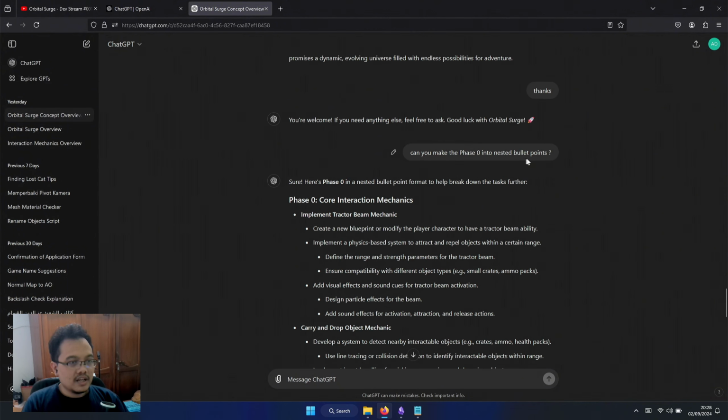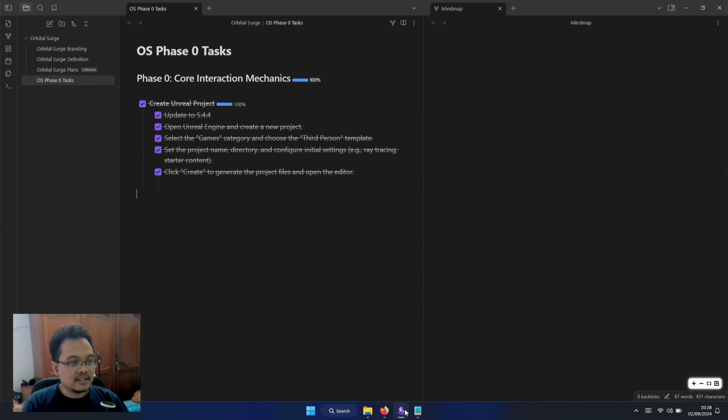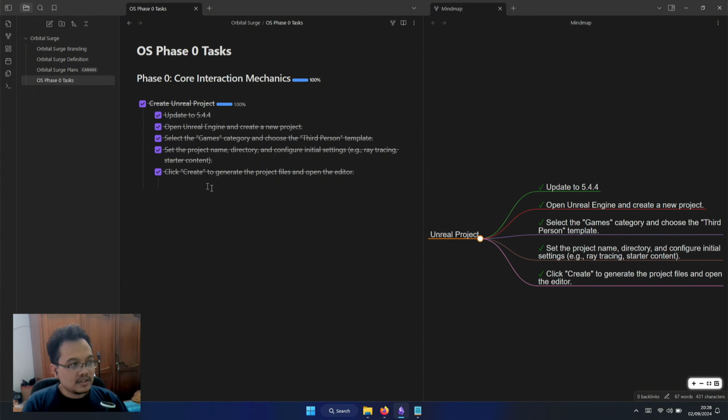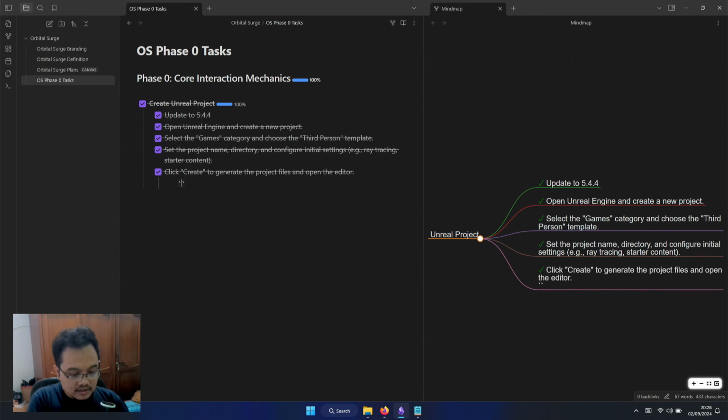Bullet points. This is when I found out that the mind map plugin automatically generates a mind map through bullet points like this, not like this. Let me test things.